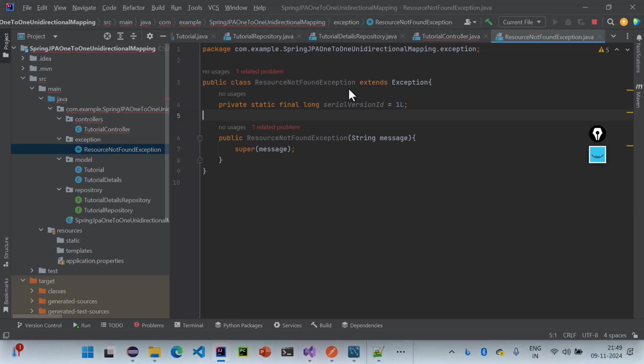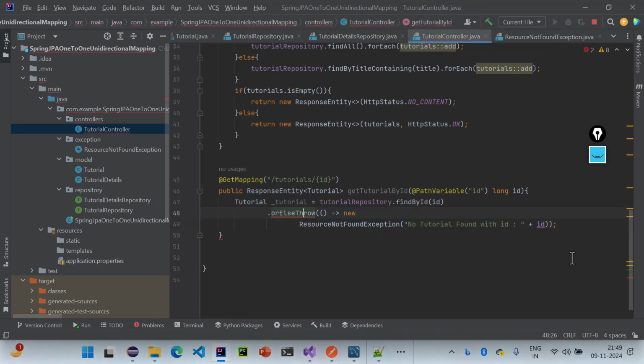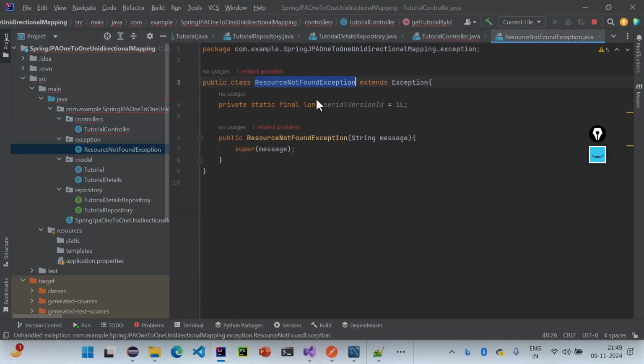Now if this exception comes, somebody has to catch it. Either I can catch it or I can propagate it. Here, if I make this a RuntimeException, which means an unchecked exception, it will be handled automatically by the JVM.